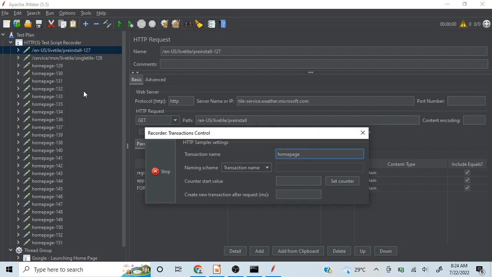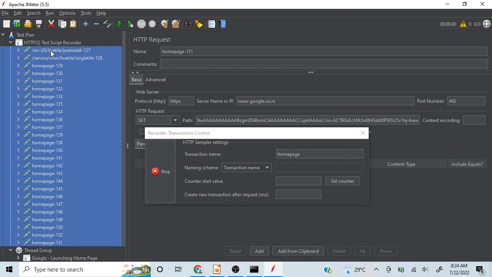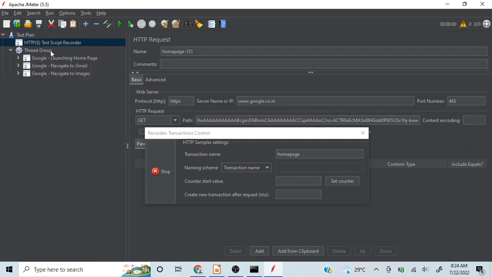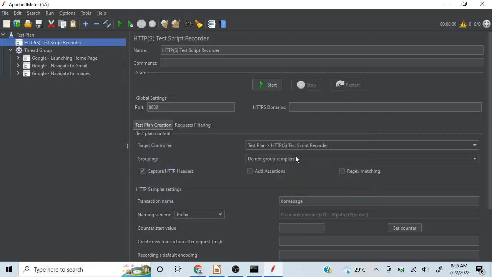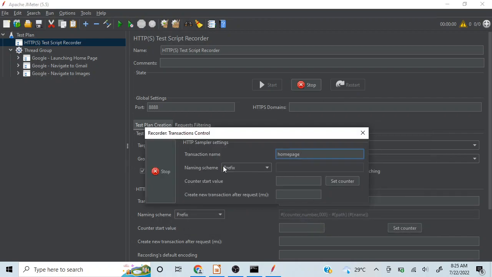Okay, I'll show you another thing as well. So let me delete this, and you can select the suffix and the prefix as well accordingly, and those will get populated. Now even if you select the prefix, let me stop and let me start it again. So click on OK.